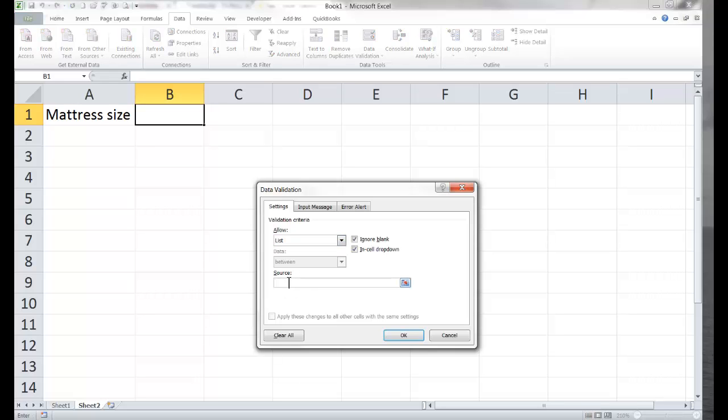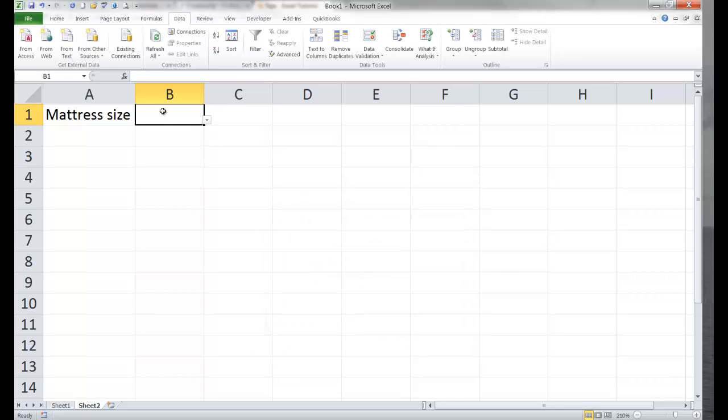Now, I can type these into a cell and compare to the cell, but instead, I'm going to actually type it in now, just directly in here. Twin, comma, double, comma, queen, comma, king. Let's tell it okay. Notice, if I click back here, do you see I have a downward arrow now? Let's click that. And now I can move down and select whichever one that I would like.